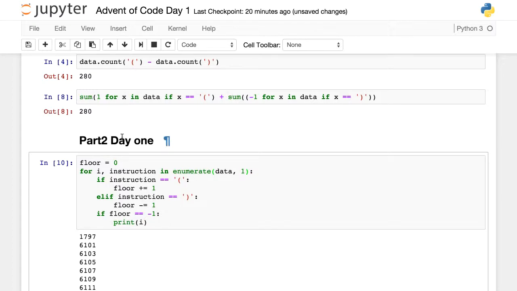That's Part 2 of Day 1 on the Advent of Code. Hopefully this is useful to you. We've talked about the enumerate function that's built into Python. You can see here that we're doing what's called unpacking, where we can unpack right in the for loop here, so we get the index and the item of iteration, and we can change enumerate to count by 1 rather than 0.